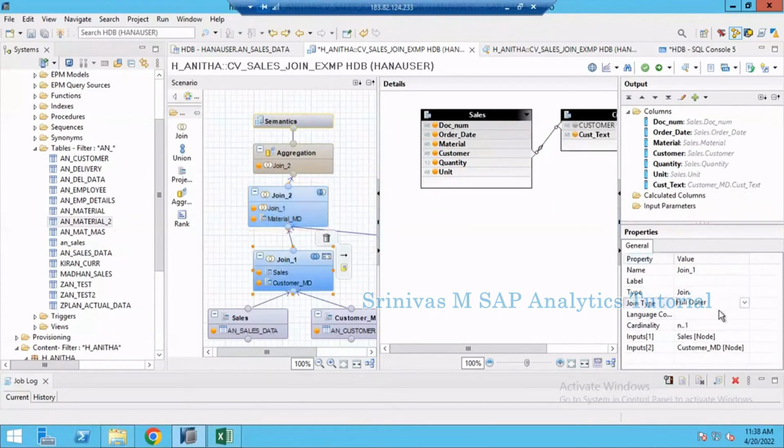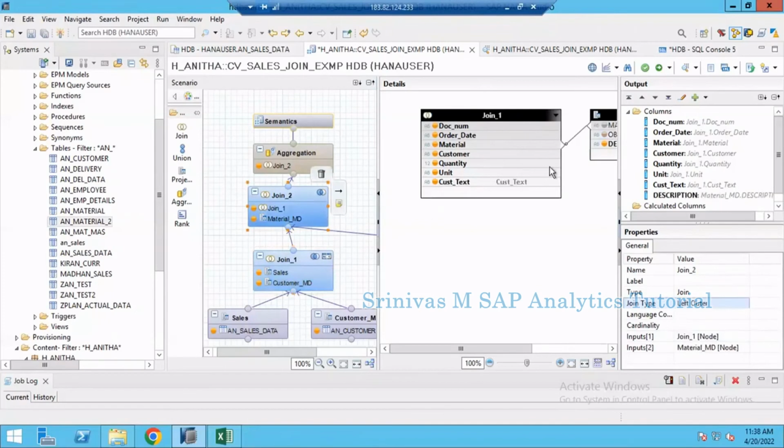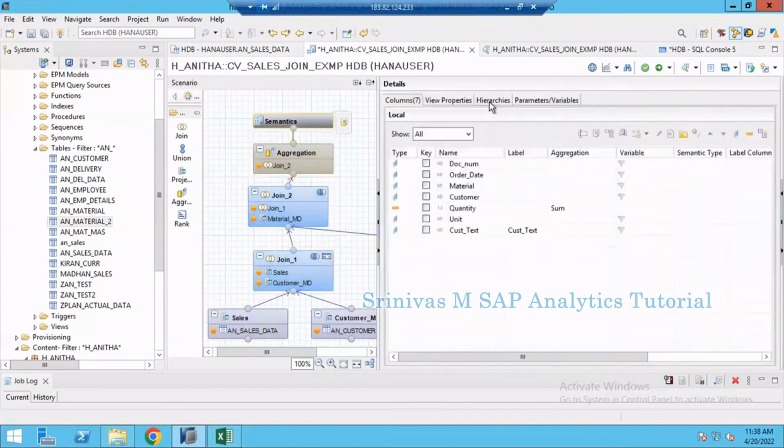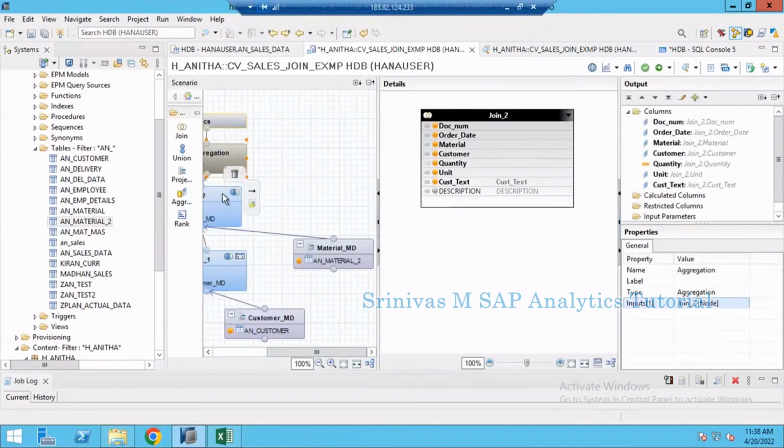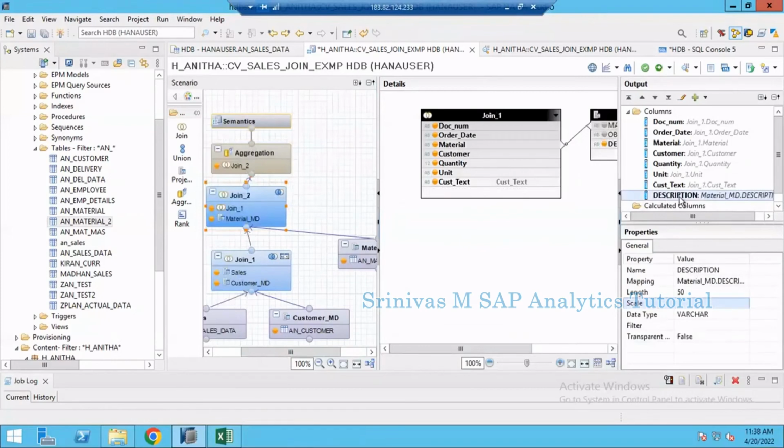In join one also, I am going to change my join operator to left outer join. Okay. Then join 2, we are done with this one. Aggregation, semantics. In the join 2 node, I need to change the description column name. So this is nothing but material text.